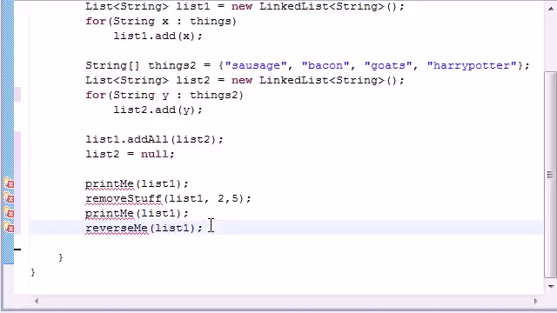So thank you guys for watching this tutorial. In the next tutorial we'll be getting to the good stuff, building all of our custom methods, and you're going to be learning all new methods that are in the LinkedList class.